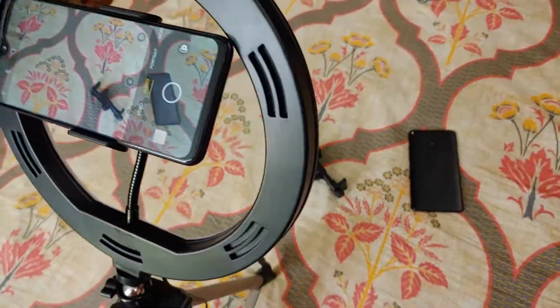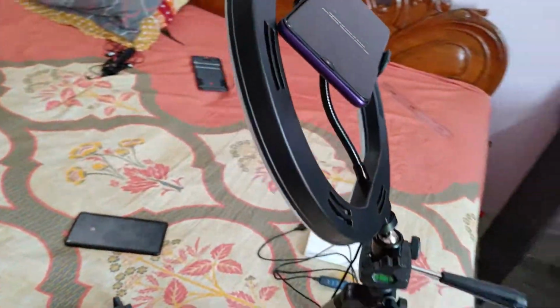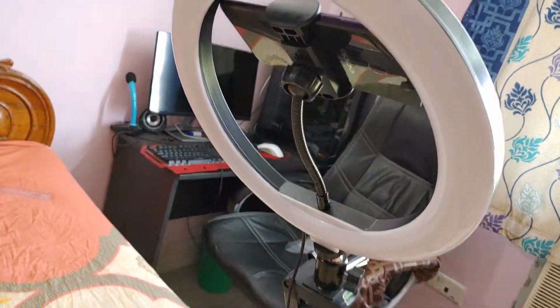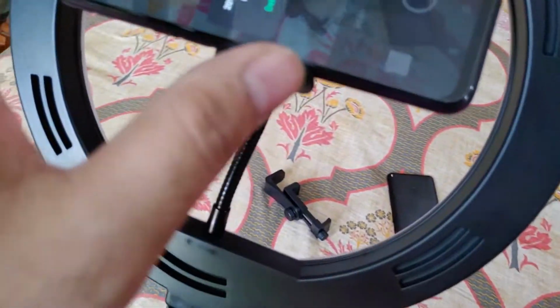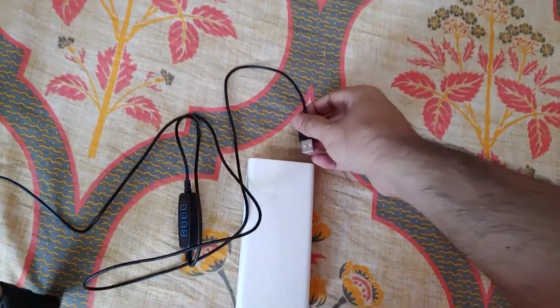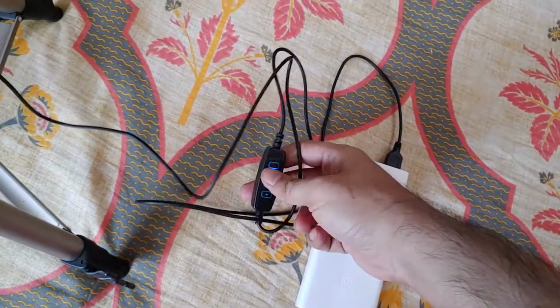Now I fit it on my tripod, and this is how the attachment is going to look like. And I'm going to show you how it's going to look on the camera video.